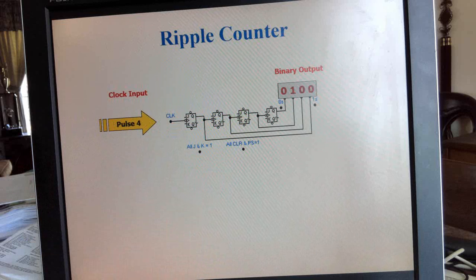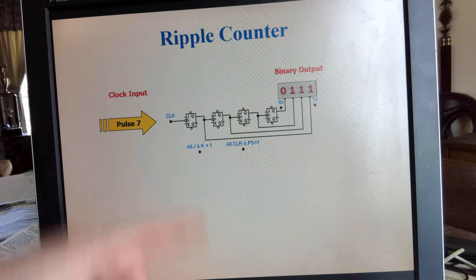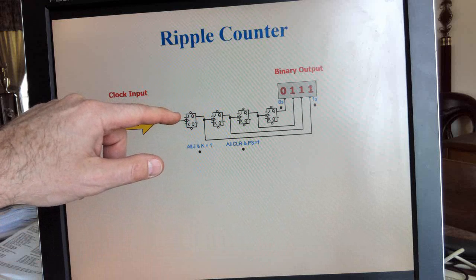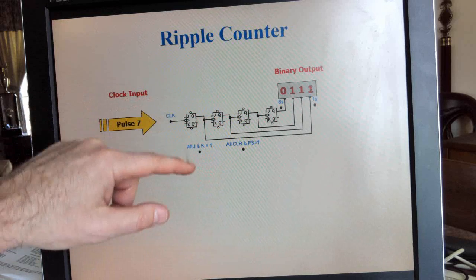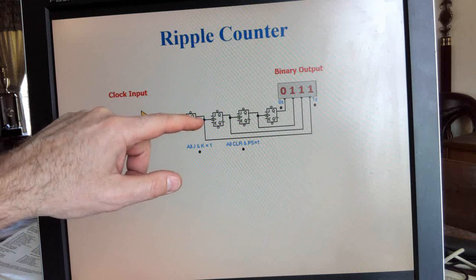And it's literally, if you're following the binary output, it's counting in binary, right? So right now we're at a binary 5, and we do a pulse and we go to a 6, and we do another pulse and we go to a 7, and then in this next pulse, this guy's sitting at a 1, this guy's sitting at a 1, this guy's sitting at a 1. On the next pulse, this will go to a 0, output will go to 0.